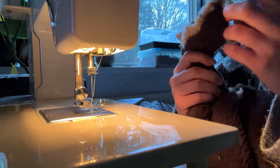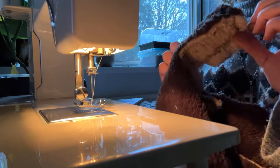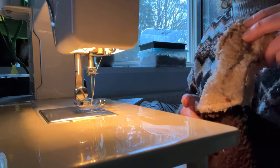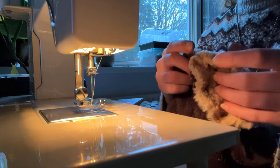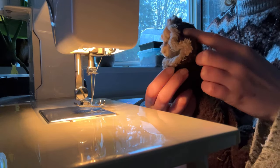So you have the foot right here, and you have the bottom of the foot. It looks something like this. Then what we're going to do is sew from here all the way around over to there.